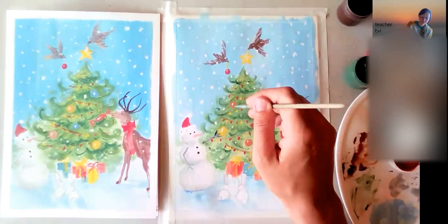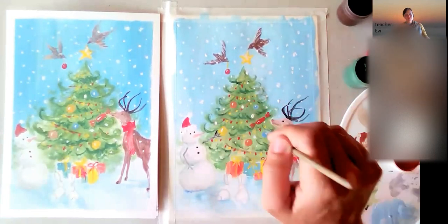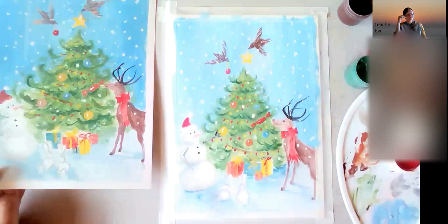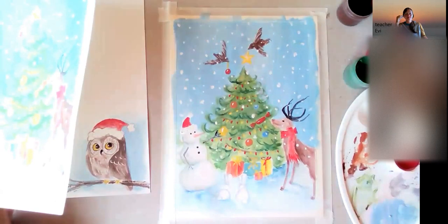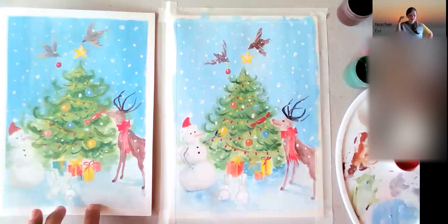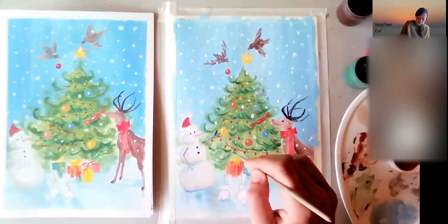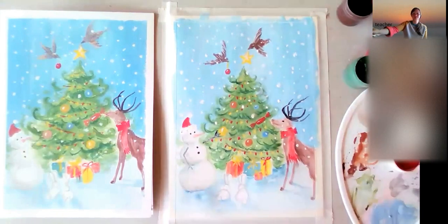We also wait till it's dry, and then we see if you want to do this oval inside. I have planned this for when you open the card. There is also a Christmas oval. But of course, first we finish the main part, and then you tell me if you want to do it or not.